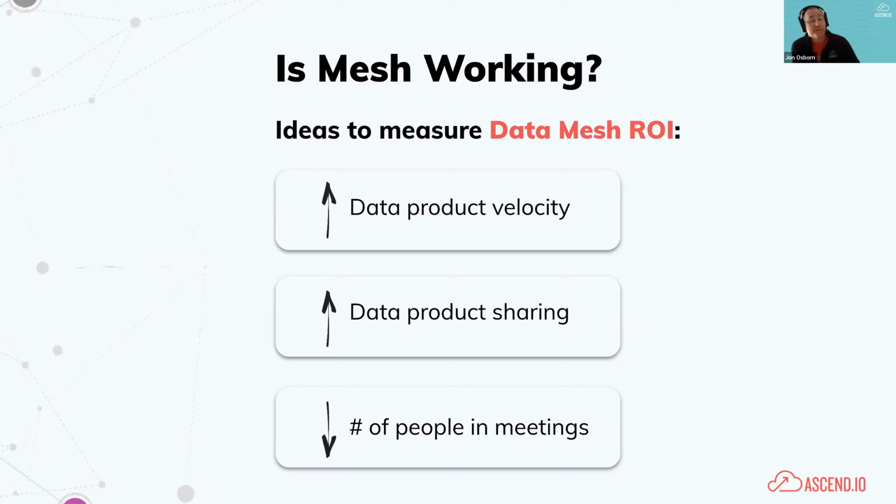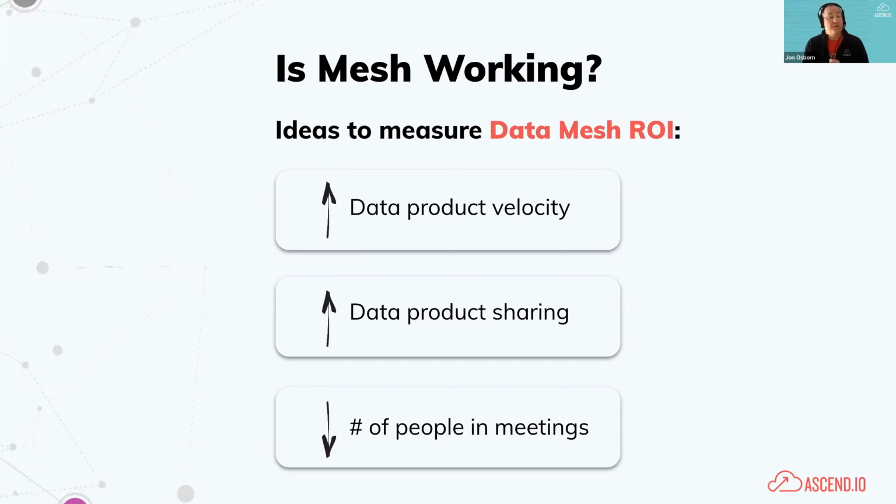So my sharing mechanism should become the entry point for other people who are not engineers to actually start to consume these products. If I build a mesh and I have the same number of consumers as I had in my monolithic model, and I'm not actually adding more talent to my data space, or more analysts or data science people, or people who are actually providing the value deliverables to the business, if I'm not improving that posture by more pervasive sharing of this data, then maybe mesh isn't working for me.